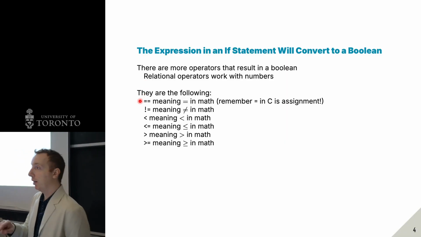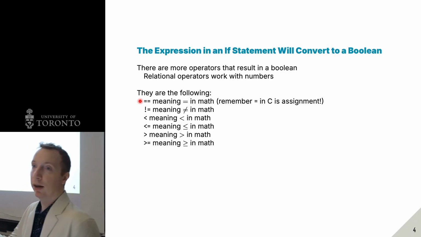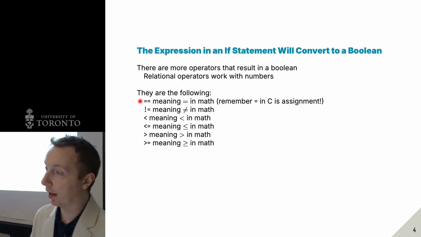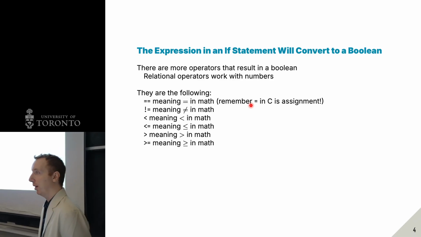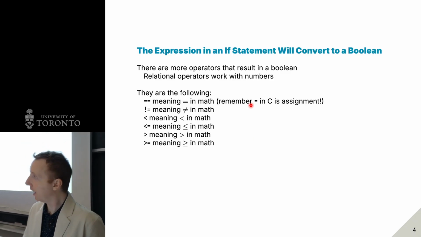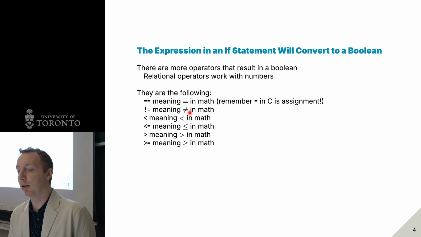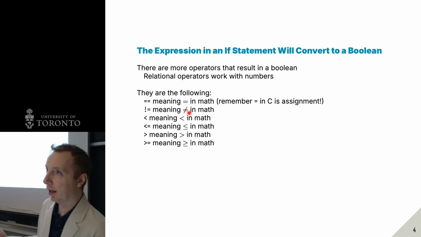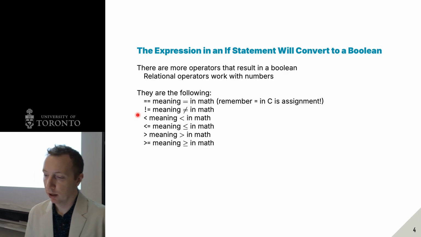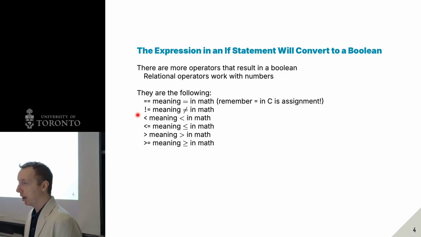In C, if I write equal equal, that's equivalent to a single equal sign in math, and says whether the right-hand side is equal to the left-hand side. The reason we have to use equal equal in C instead of just a single equal sign like in math is because we already use the equal sign in C to assign a value to a variable. So we can't use that. And in fact, one of the biggest programming errors you will probably encounter that might be a bit confusing is accidentally using equal when you should use equal equal. But nowadays, your compiler will try to give you a warning to say that, hey, you may be doing something you shouldn't be doing. So if I wanted not equals, well, I can't just write an equal sign with a slash on my keyboard. I have to come up with a different symbol.